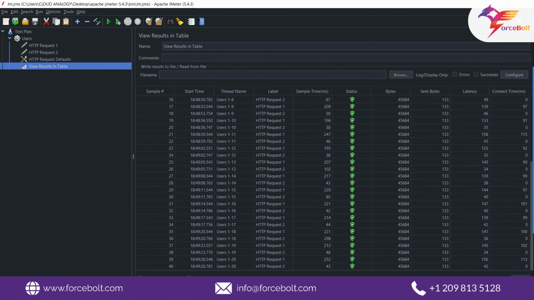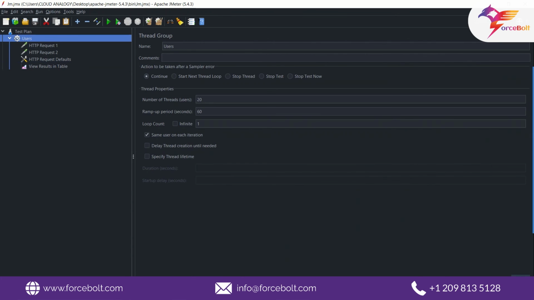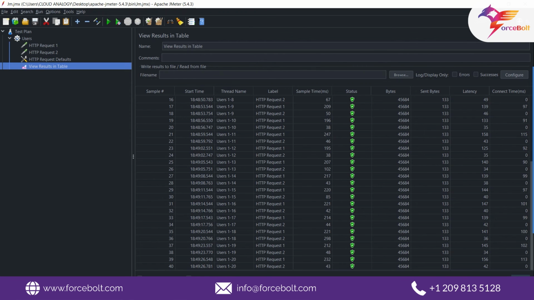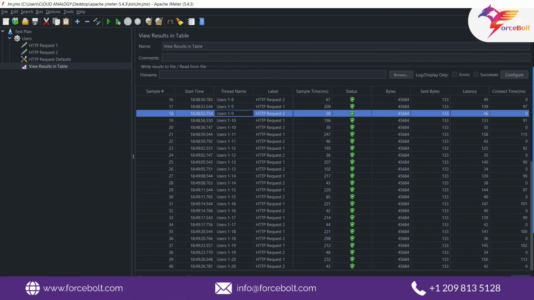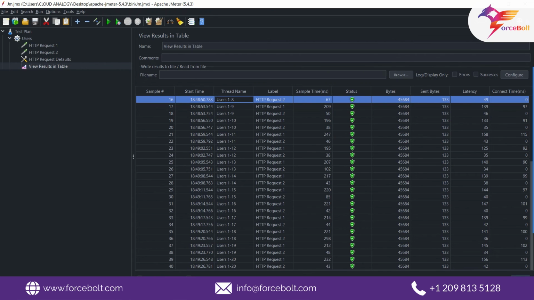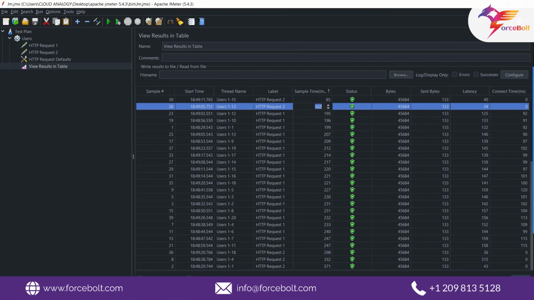So we can see here that we have 40 samplers because we have a count of 20 users, and these 20 users will send requests to 1 and 2. And that is why we get 40 samplers over here. I want to imply it as the start time that denotes the connection time with the server. Afterward, these threads or users are named accordingly, and these are the labels for the request of the sample time. Here, the sample time is defined as the time in which a particular specific user sent the request and got the response from the server. So it is the time that denotes how much time was taken in this process.